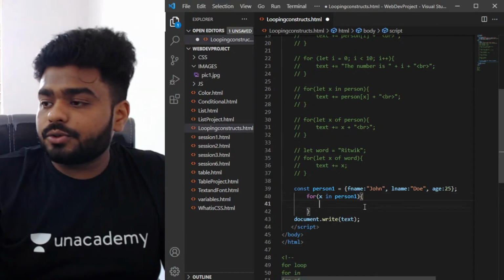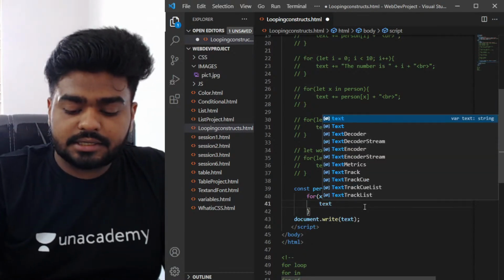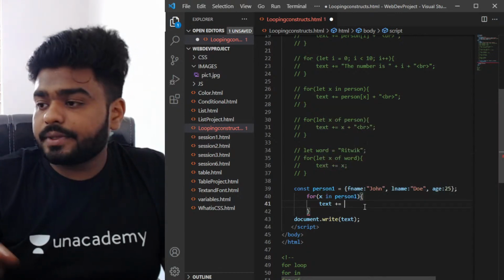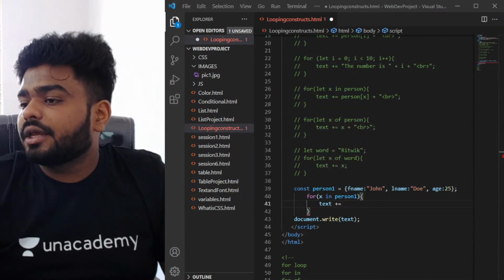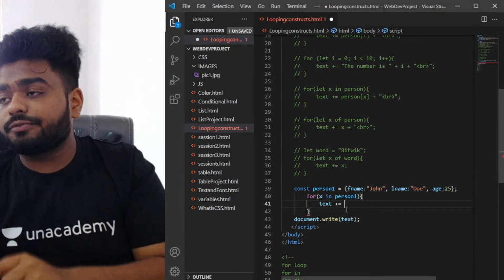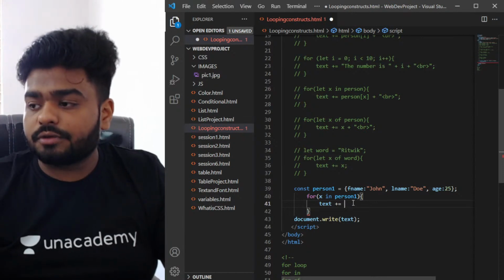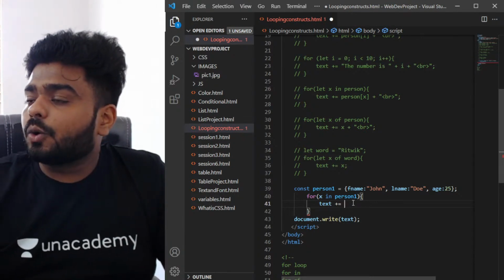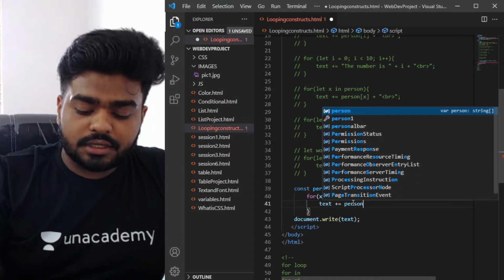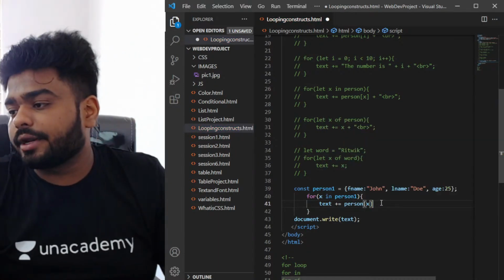And here I'm going to put text plus equal to, and here you have to mention what you want to see, because I'm using for in, so it's not going to fetch the value, it's going to fetch the whole thing, the whole property of an object. So I'm going to use person and then x. That's how I'm going to write.